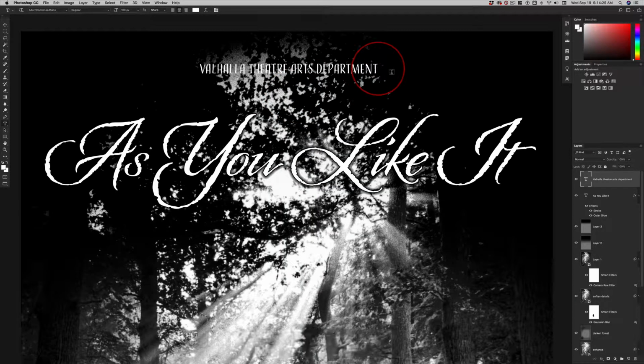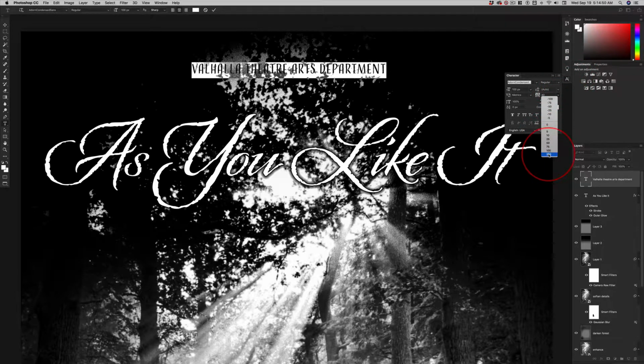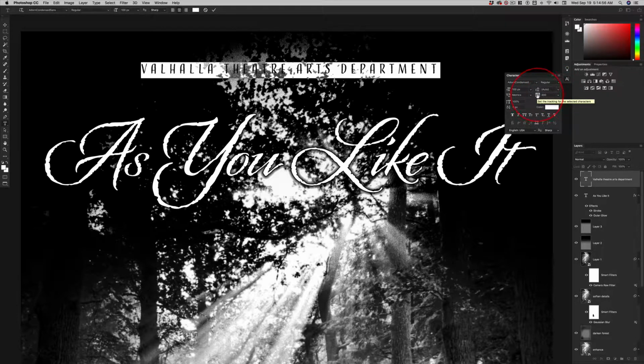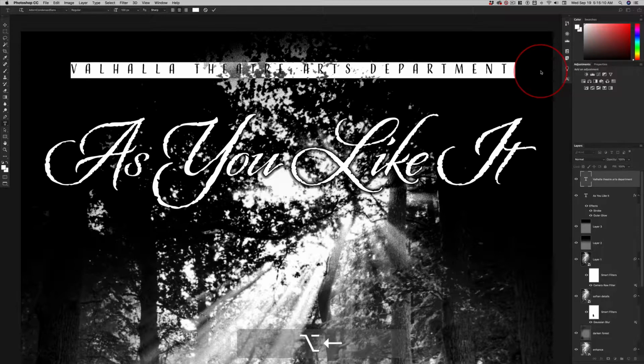Here we have Valhalla Theater Arts Department. Let's select that, and then there are a number of ways to increase the space between every single character. That's called tracking. If I hold down the Option key, hit the right arrow, and I'm hitting it repeatedly, it increases. The left arrow decreases. We can also open up the type panel, and you can do this manually and set a number. You can type a number and hit return, or you can scrub right here and increase or decrease just by pulling your cursor back and forth. Once you get it close, I happen to like the control you have with the Option key, and getting this just so. And let's say that's it.